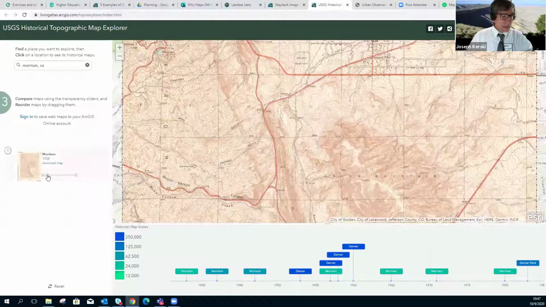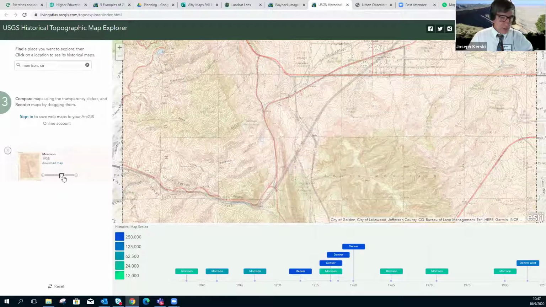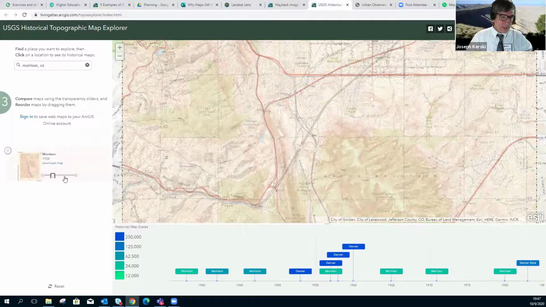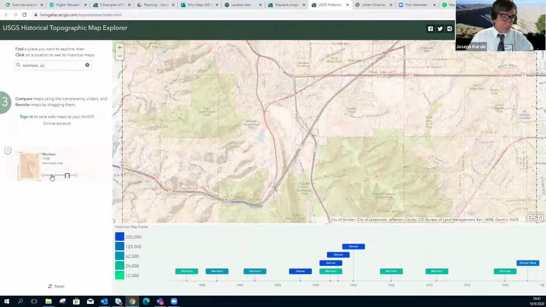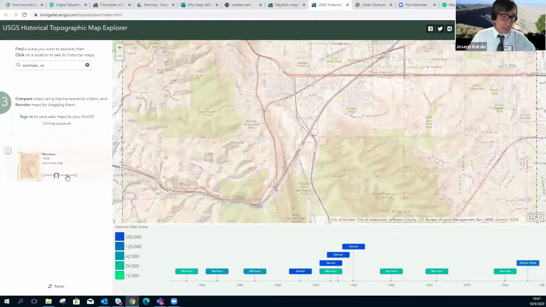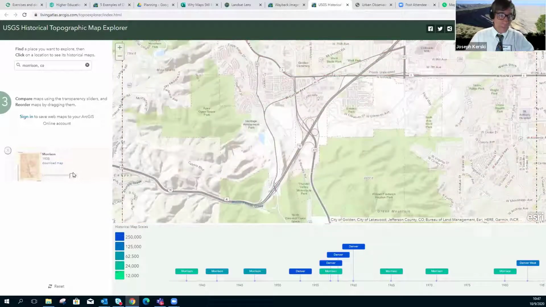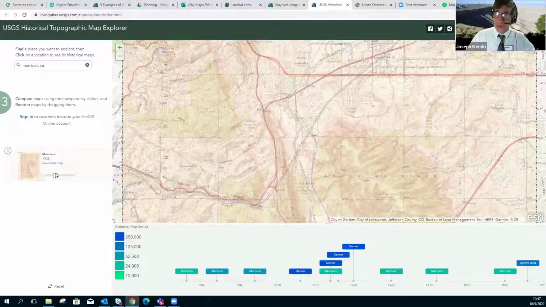Now, look, you've got the map over here on the left side, and you've got a little transparency tool. So you can make this a little bit more transparent, and you can see, oh, I-70 was blazed right through the Hogback, and it makes sense because of physical geography that they routed it up Mount Vernon Canyon. That was the best way to put it. But we didn't want to have that big bend over there on US 40, so we decided to go right through the Hogback. And of course, that resulted in that wonderful road cut that you can go visit.